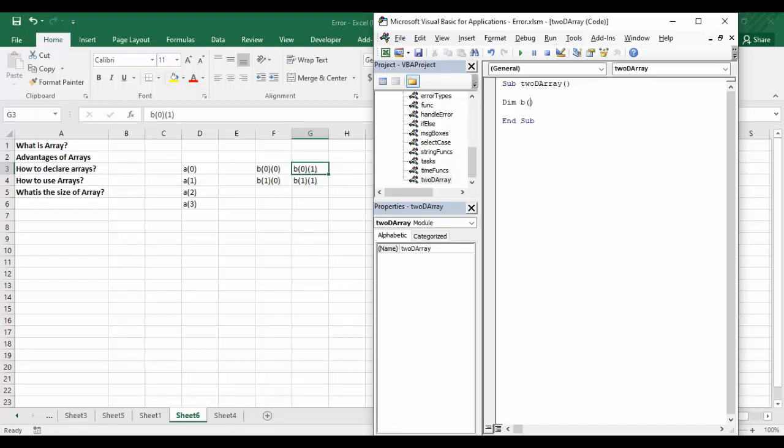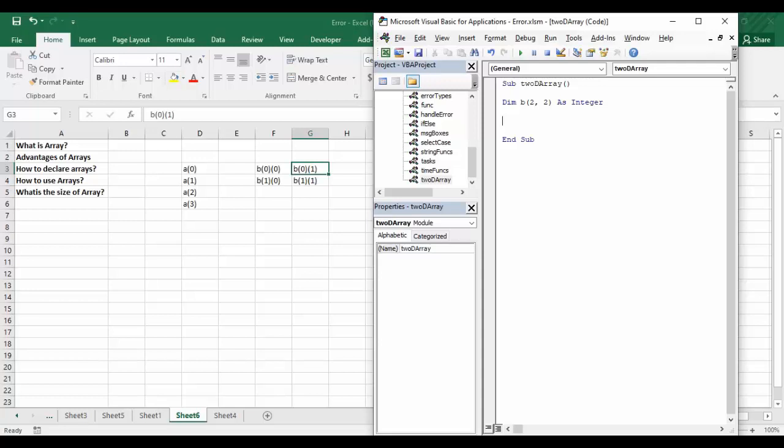Why? Because its indexing starts from 0. So when I give 2 as a size, it holds the indexes 0, 1 and 2 for the rows and 0, 1 and 2 for the columns, so it would be holding 3 and 3. That is a total of 9 elements. So that is why the size I'm going to mention is 2, 2. And when I have mentioned the size, the next thing VB expects me to do is specify its data type. So let's use the keyword As and specify its data type to be Integer. Then as soon as you press enter, congratulations, you have successfully declared a 2-dimensional array with 3 cross 3 size.